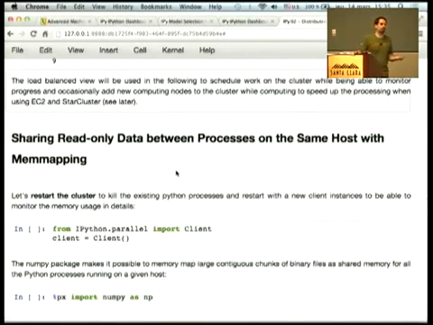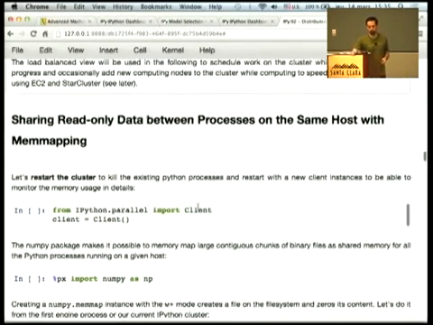Because if you have a multi-gigabyte data set, you will exhaust your laptop memory pretty quickly. So to do this, we can use what we call memory mapping to share memory between processes.